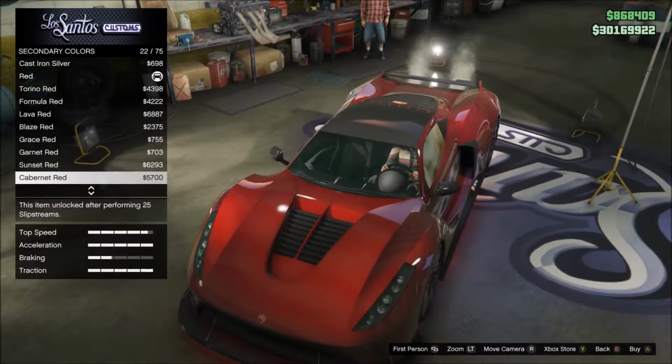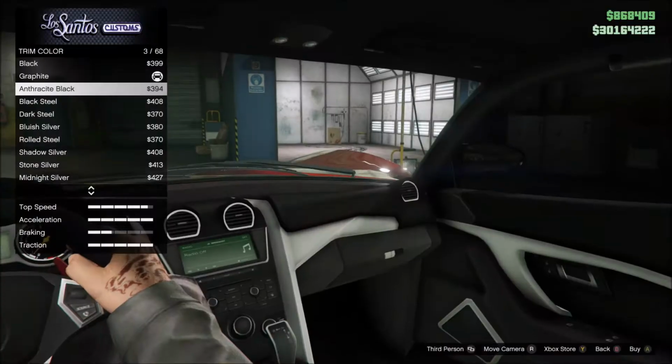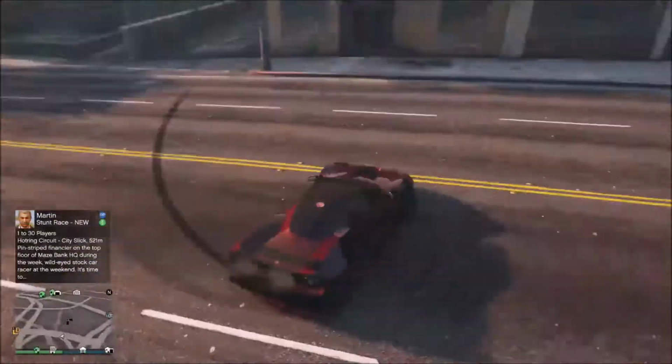Feature that this car does have, you can change the color of the interior, so that's kind of a neat addition. There's only a few cars in the game that do that.